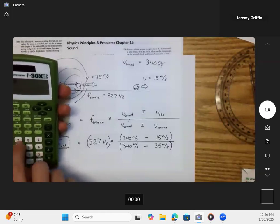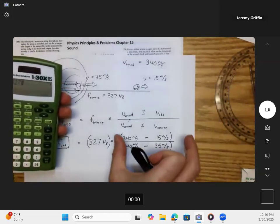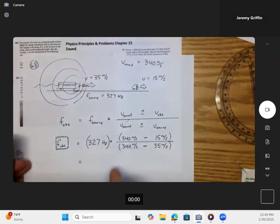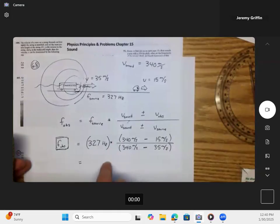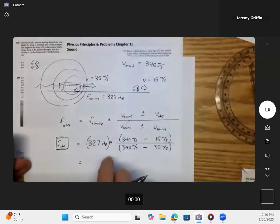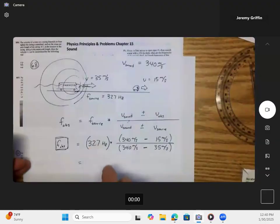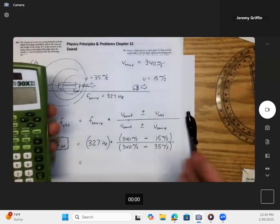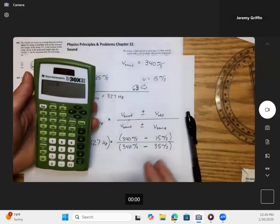So calculator, make sure you can correctly communicate this into your calculator. Order of operations, you can group with parentheses, the whole deal. Make sure you're getting a reasonable number. Even before I type anything in, what would be more reasonable, let's say 250 hertz or 350 hertz? 350, right? Because overall the truck is catching up to the car, so I think the answer has to be more than the source frequency. So 350 is better than 250. What sounds better, 350 or 3,500? Probably 350, because it can't be super crazy. So think about what's a reasonable order of magnitude. I don't think it's going up by a whole octave, right?